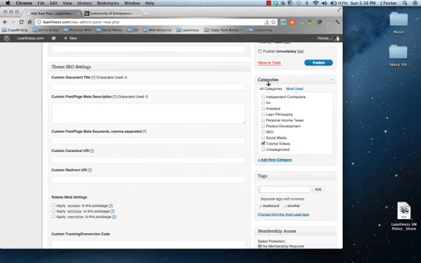You want to do possibly both, but for sure at least one or the other. So if you're going to do a category, you may or may not want to do tags. If you're going to do tags, you may or may not want to do a category. So this basically, aside from SEO, just makes it easier for people to go in and search for a blog post by either categories or tags.